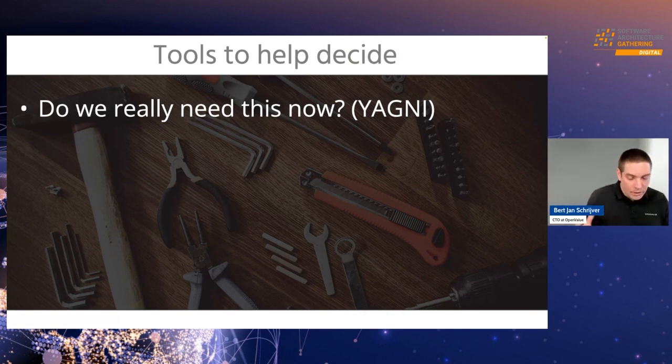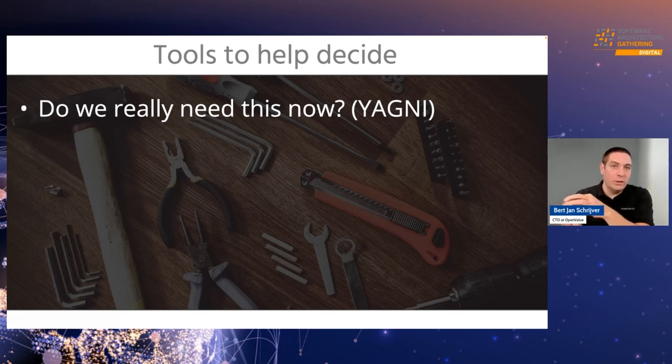So if you think about genericizing something, ask yourself the question, do we really need this now? In object-oriented programming, if you have one concrete implementation for a concept, should you put an interface in between and talk via that interface to the component? It depends, right? You can call the component directly. Yeah, but then I cannot swap it for something else in the future. Well, if there's only one, and at a later point you have a second instance, then you can decide what the generic interface will be, right? If you put one in between right from the start, you may choose the wrong abstraction there.